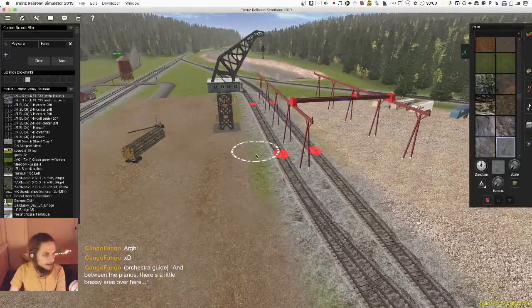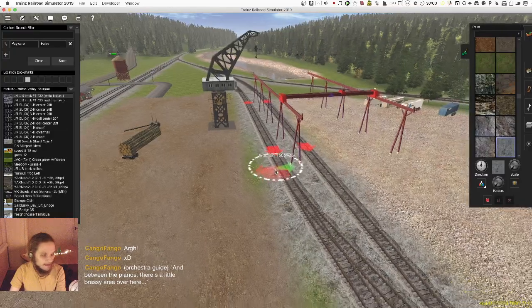Orchestra guide. And between the pianos, there's a little brassy area over there. Ha ha ha.